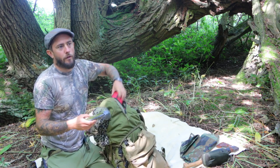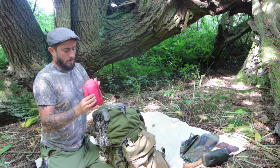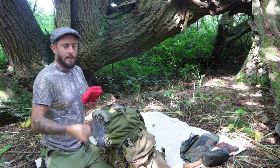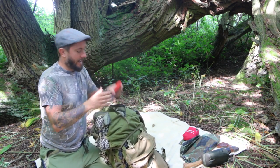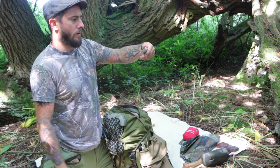Also in the top of the bag for easy access I've got my first aid kit, which has just got the usual gear in it with a few added extras — a few painkillers and things — and I've got an Israeli bandage just in case something mental happens. And then a little Pocket Boy saw, the 130.